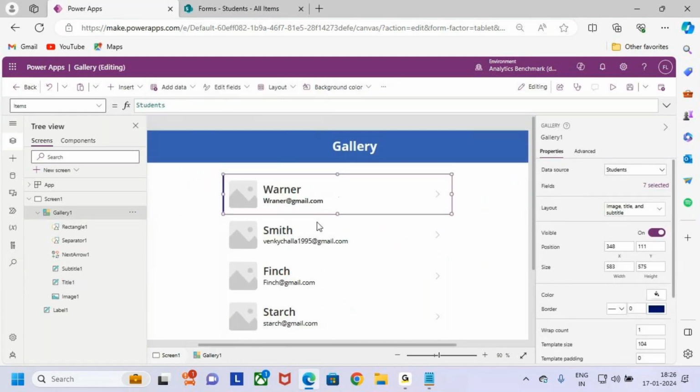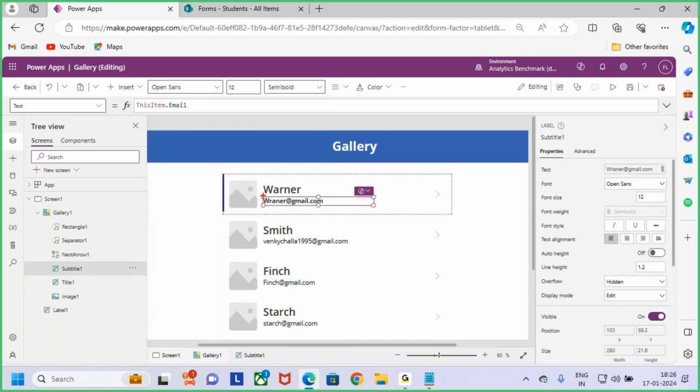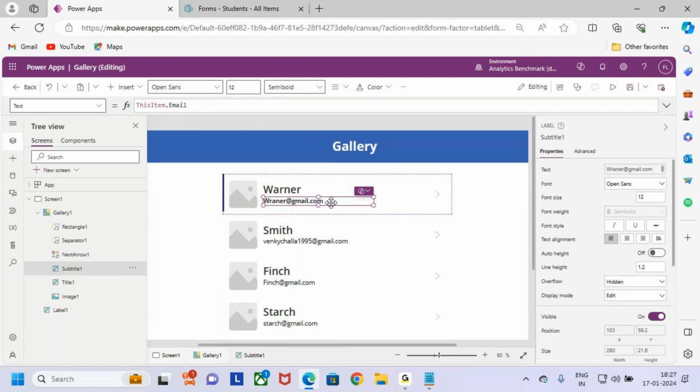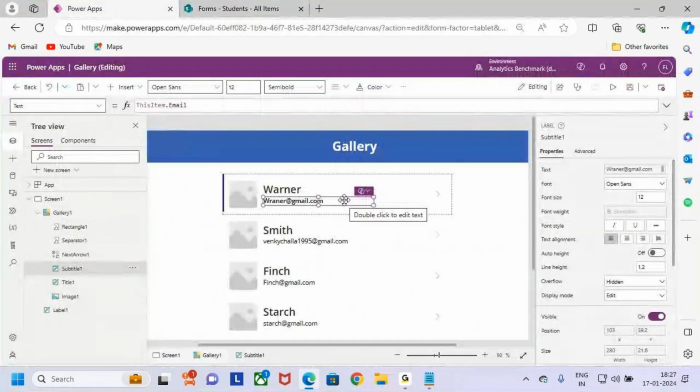And then next, my requirement here is I don't want to show the email ID in this field, guys. There is another control, the text control. By default it is showing the email ID, and I don't want to show the email ID here. In this, I want to show which course the student has selected, for which course the student has inquired. For example, one is inquired for PowerApps. Instead of displaying the email, I want to display the course for which the student has inquired.